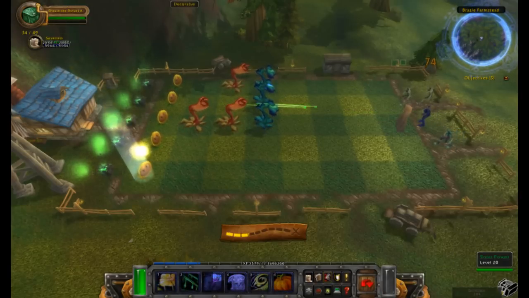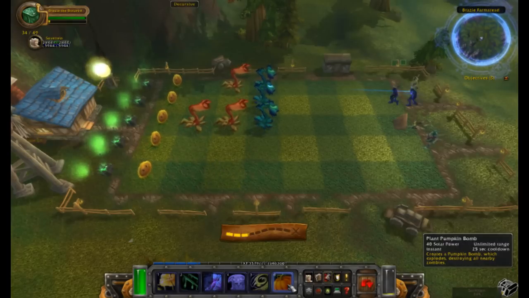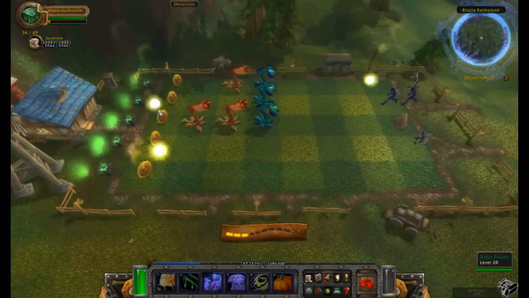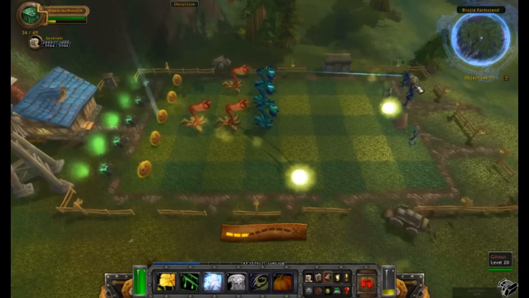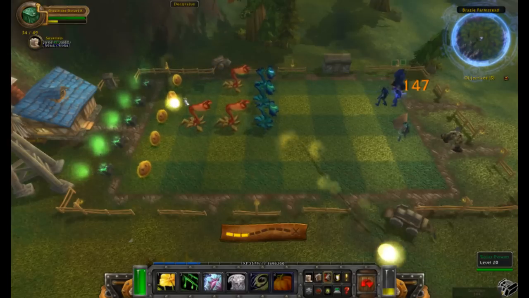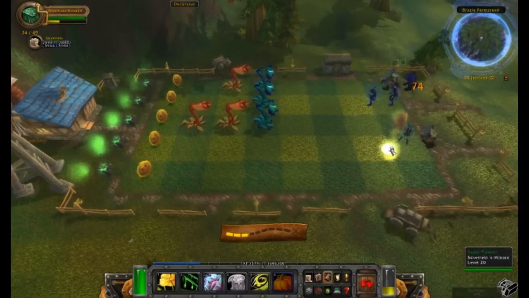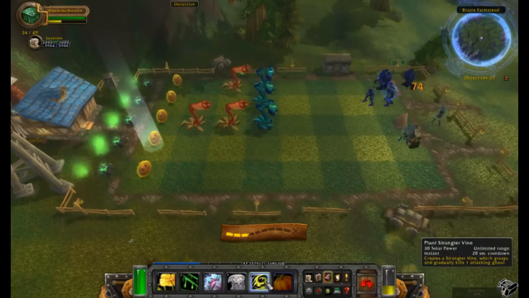Wanted to point out this new plant we also got, the pumpkin bomb here. Now that thing is a really good one. It's one of my favorites. It's great for taking out little clusters of zombies. And I believe the only real way to kill the last boss is with those pumpkin bombs.